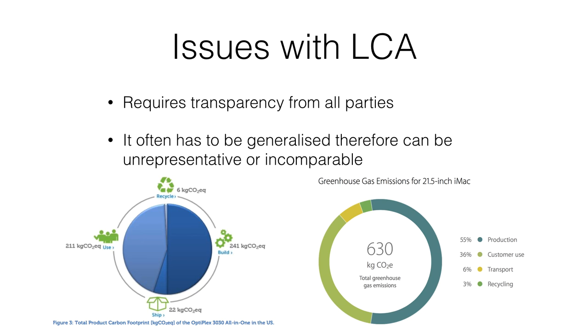So there's a lot of issues with LCA. It requires transparency from all parties. If you're working with a service provider, they may not tell you anything. And that probably tells you you should go with a different service provider. But with all the generalizations, and the fact that there are standards but it's not really standardized, you cannot really compare life cycle analyses. For instance, we have analysis of a Dell desktop and an iMac. Looking at it, you get the same sort of picture, but you don't know what Dell did to get that value, and you don't know what Apple did to get that value. And often we say you can't compare apples and oranges. In this case, you can't compare apples and Dells.